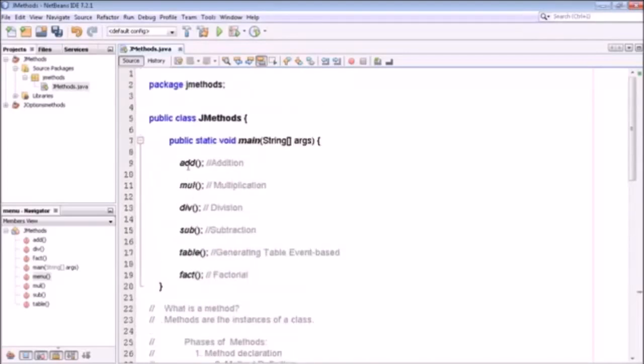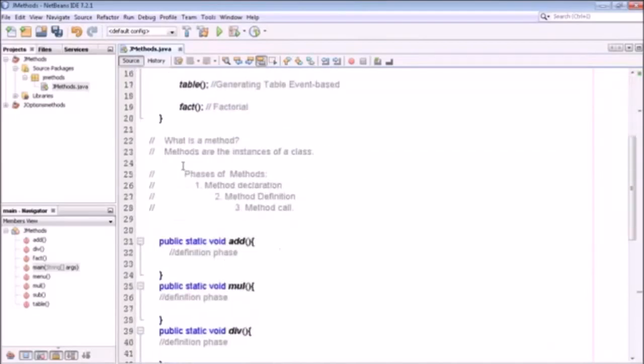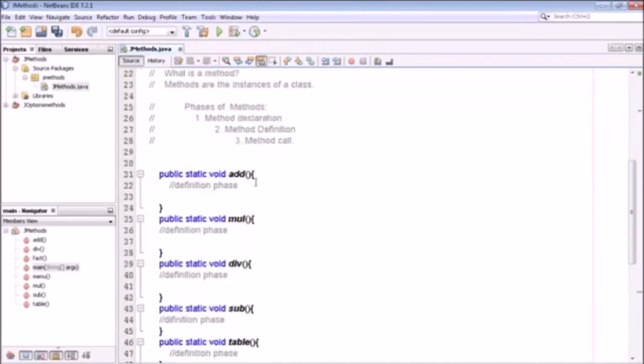Now continuing with this main part, what we have to do here is I'm just going to remove these things and I will be using the control only. In all these methods I'm going to define what each method has to do. So keep watching, I'm coming to it method-wise.